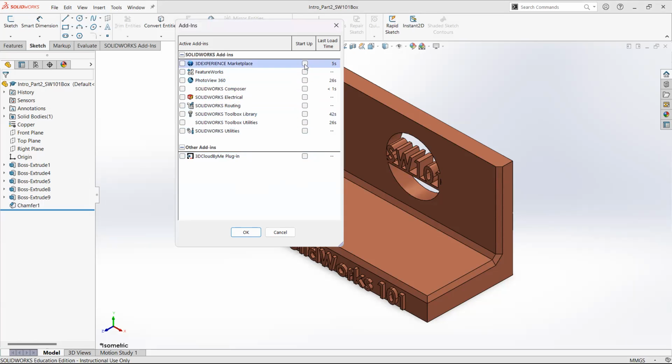However, what we want to do in here is that if you have any checked add-ins in here, it will be better to uncheck them from the startup box, since in this course we will not be using them. And if you include all of the add-ins, it will increase the time SolidWorks needs to open. And so it will be better to simply uncheck them in startup.